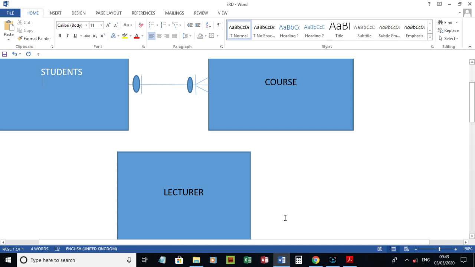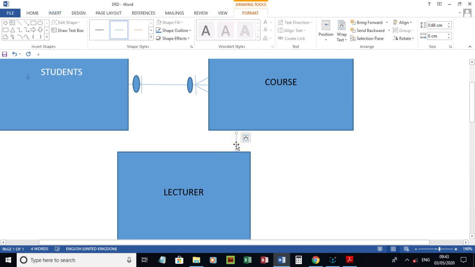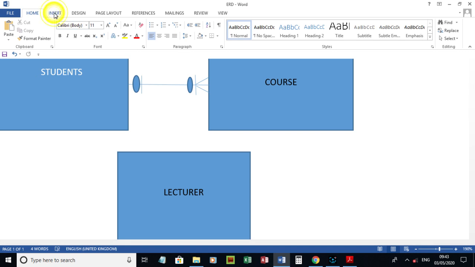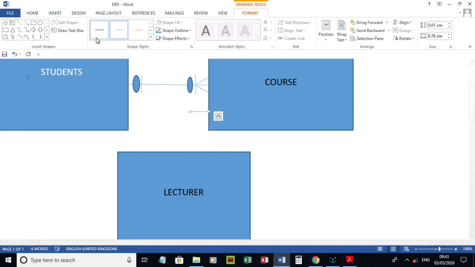What relationship do you think must exist between course and lecturer? Okay, one can say course and lecturer. It means you don't have a one-to-one. How do you design a one-to-one relationship? A pair, select the bar, and then you bring it here. It could be there. You have to try to see. It could be here. Who can design it? As part of your work, you can insert it, okay, and then you come down.